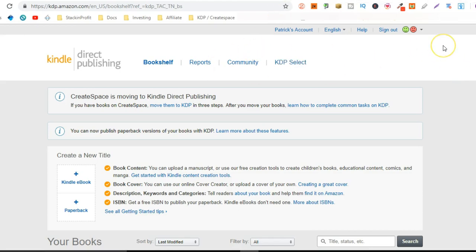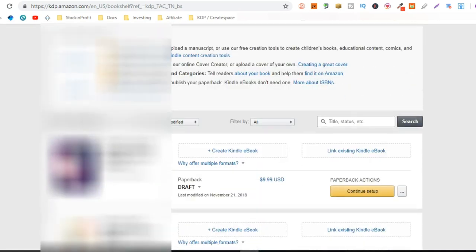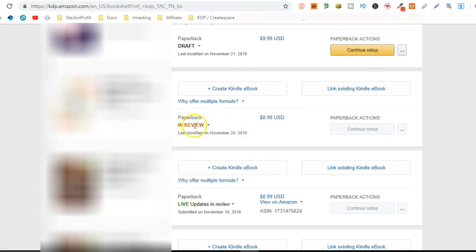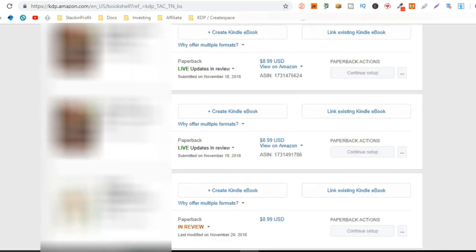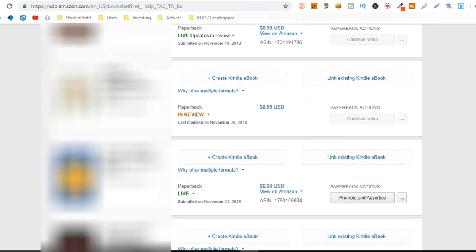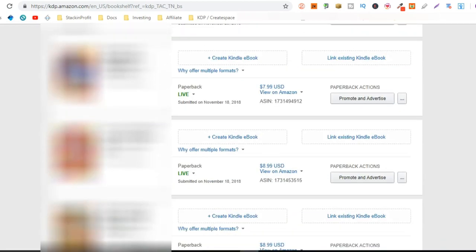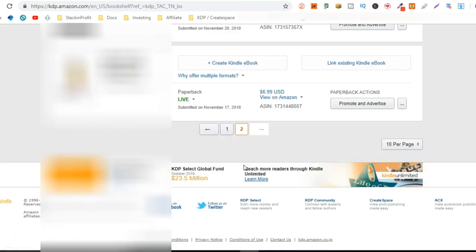Now, this is the back end office of my Kindle Direct Publishing. I've only started doing this since last Friday, and I already have 13 books available. I'm just waiting for that one to go through review. This one I have to finish. And as you can see, I have quite a lot of different books live. So this one's in review as well. Of course, I'm going to blur all this out. I don't want you seeing my books or my titles. But as you can see, I already have 13 books available for sale on Amazon, which is pretty crazy.